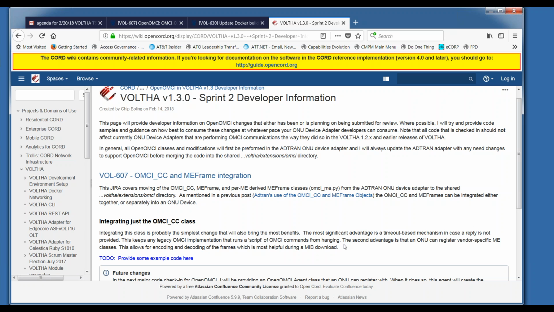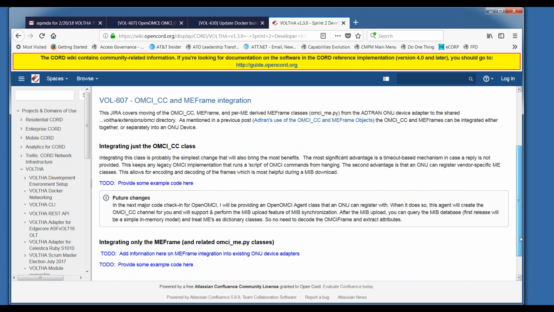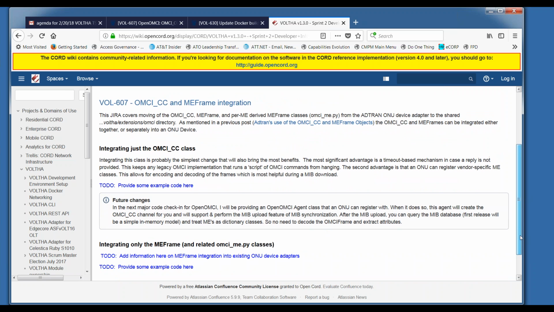So Chip, do you have any additional comments you want to make on the work so far? Not really on the OMCI. Well, actually, I'm working on the unit test for it, so I'm building up a unit test framework to be able to mock some of the capabilities, because I'd like to put as much as possible, 50% or better, under unit test for everything. Okay. And I'll open it up that.